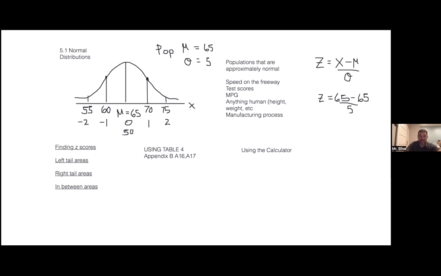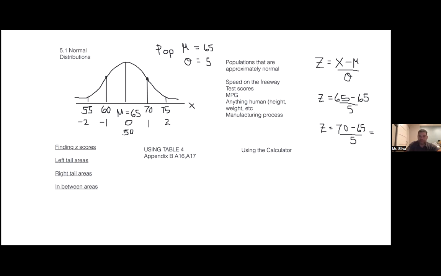What if you drive 70 miles per hour? That's a z-score of 1. What percentile is that? So z equals, how do I know it's 1? I'm going to do the math. Z equals 70 minus the mean, which is 65. And you've already probably done it in your head. 5 divided by 5 equals 1.